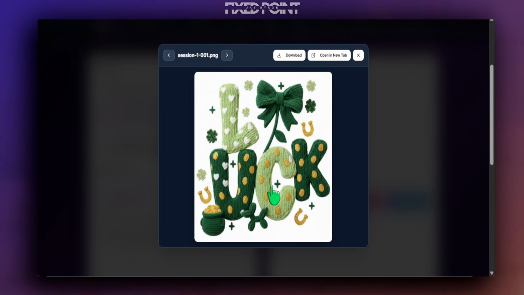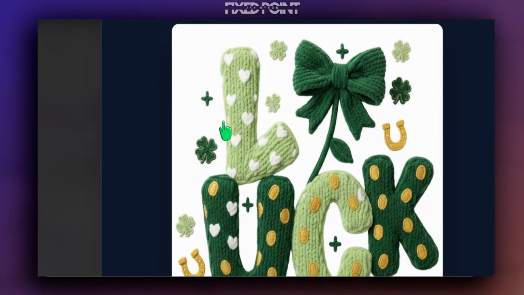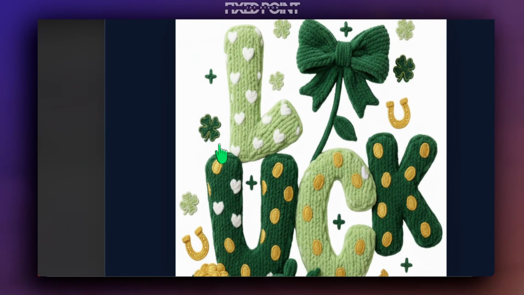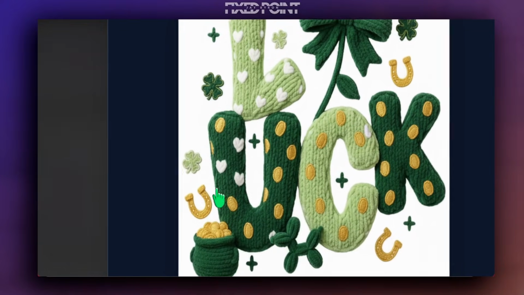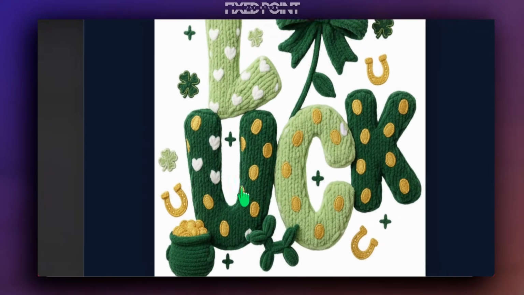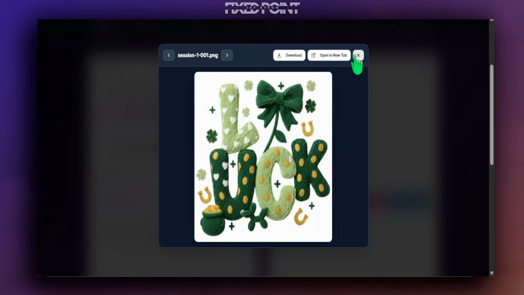And as you can see, that definitely brought in the same type of style. This one here, it doesn't say love, but it says luck. We just told the AI to keep it in the same theme. But as you can see here, it took the Valentine's Day style and brought it in for St. Patrick's Day. And this is all we had to do to really come up with this great design. I think that came out great.